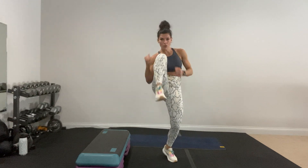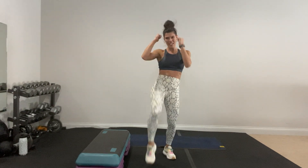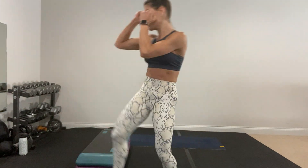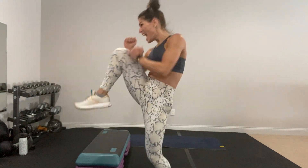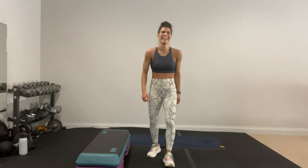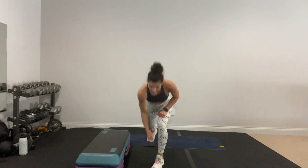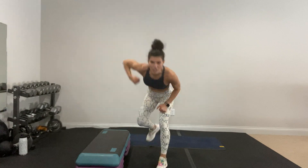Lunge, knee — crunch, single side, staying here. Big, sharp. Yes, you can — crunch more, give me more. Are you really punching? Look at that tricep — if you haven't done my strength workouts yet, get on board. Let all the air out of your lungs when you bring that knee up.